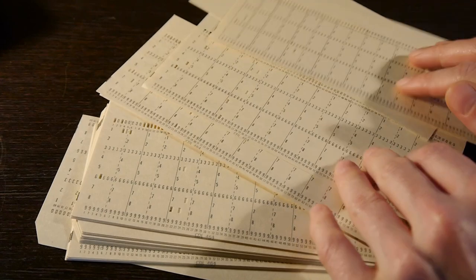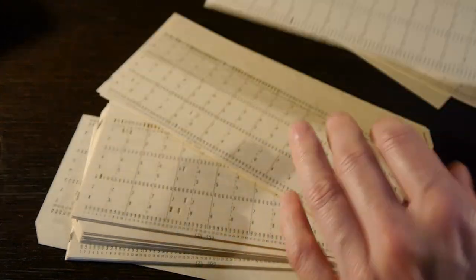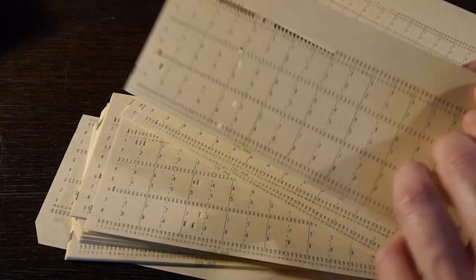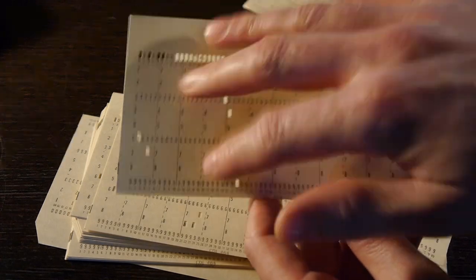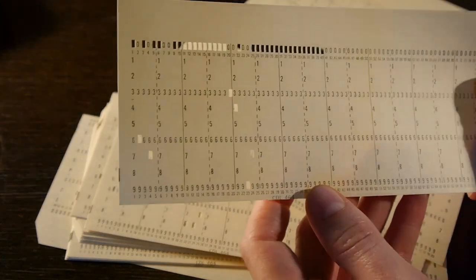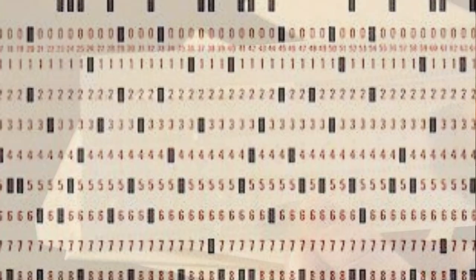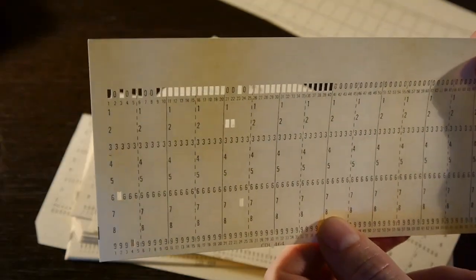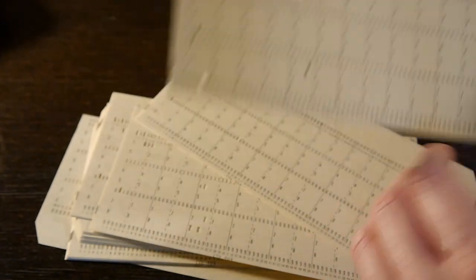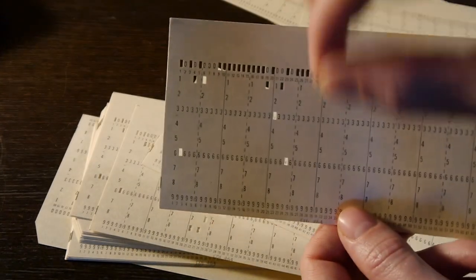Yeah, there we go. Nice to look at, lovely stuff. And if they're too punched, if you look at a binary card which has got punches everywhere, then they become pretty flimsy and can often get jammed in the reading machines when they're put through.